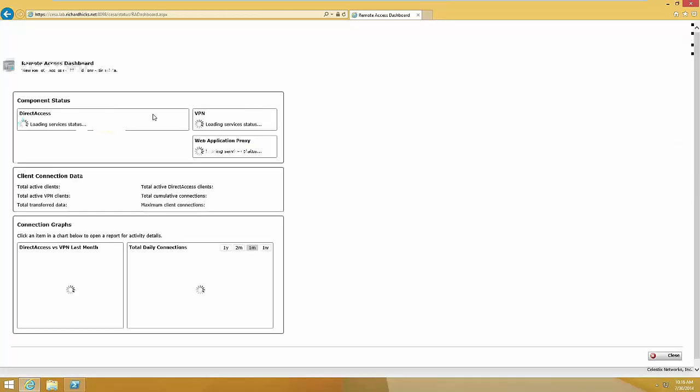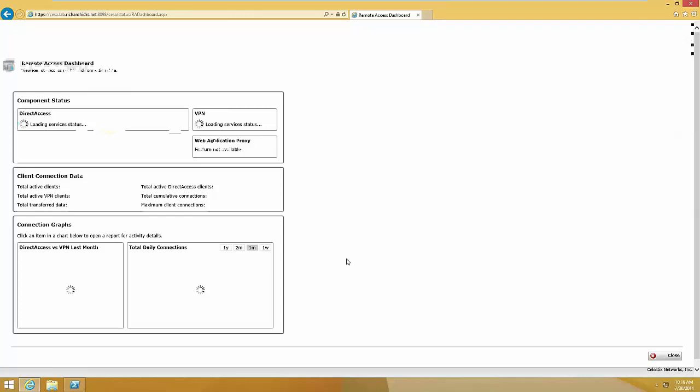deployment. Here, of course, I can get some information via the dashboard for remote access. Now, if you have any familiarity with direct access, you know that it has some dashboard capabilities built into the native remote access management console, but they're somewhat clunky. And of course, they require that you have that installed on your workstation or that you RDP into the box. Here, we've actually taken that information and presented it to you in a web form. And of course, it's much more intuitive and it also features interactivity and drill down capabilities.